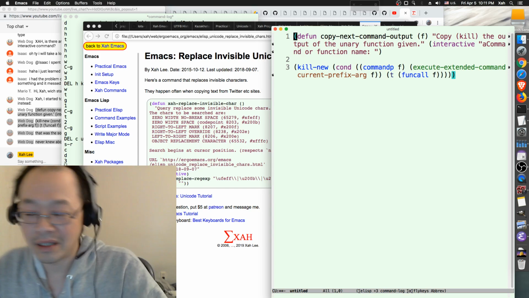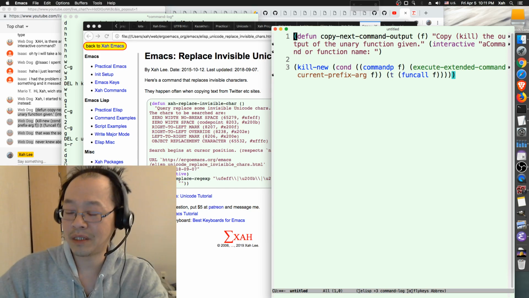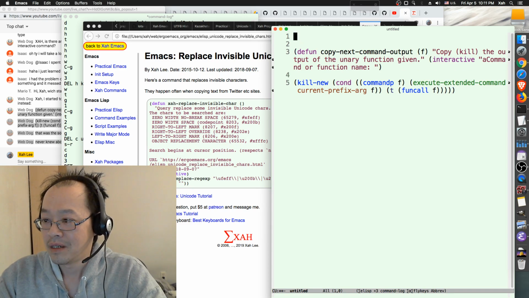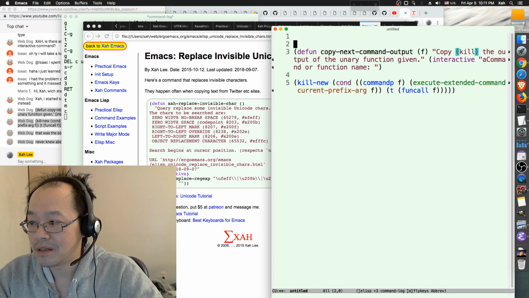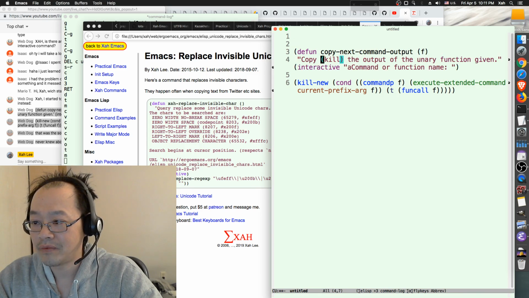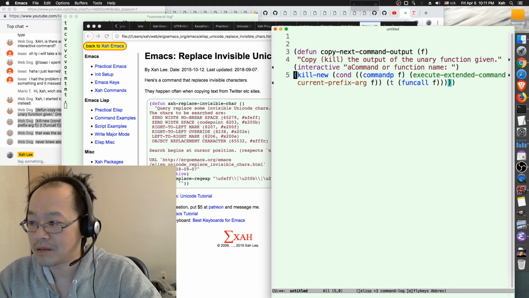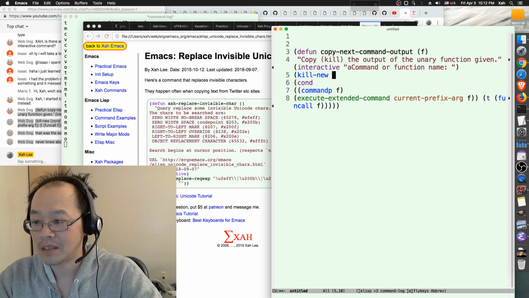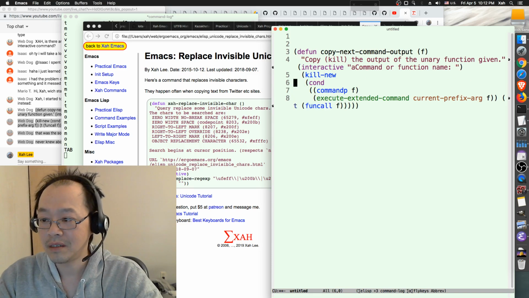And they are part of Unicode, like we talked about. They are invisible characters. So okay, let's look at this Lisp code. Let's see what it does. Oh, that's just one function. Let's just add space and press the tab key.